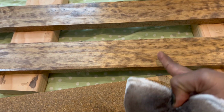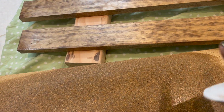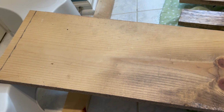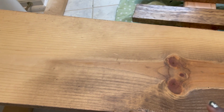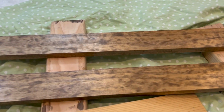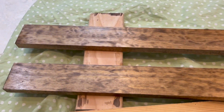So this is what's most important to me. This is just the shelf, and things will be on top of it, so I don't have to worry about it not showing any grain or anything like that. You can see the difference in the two. Like I said, I'm using my scrap wood. So one shelf is going to be particle board, and one shelf is going to be this lumber, and you're not going to be able to tell the difference because both of these front pieces, which you will see, are the same.